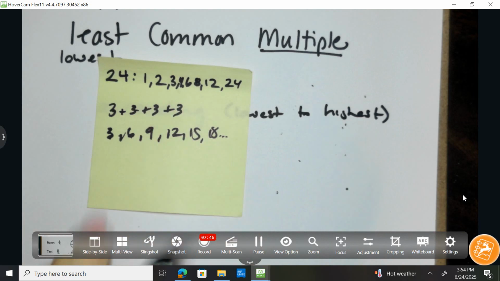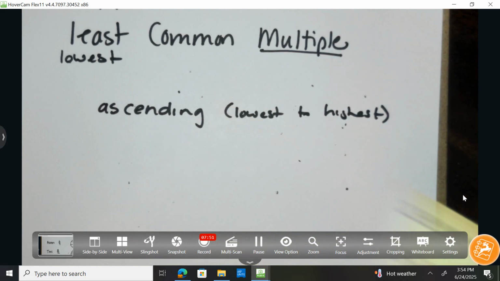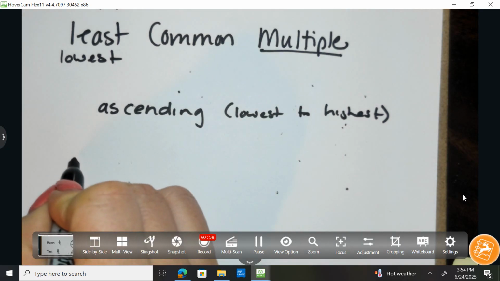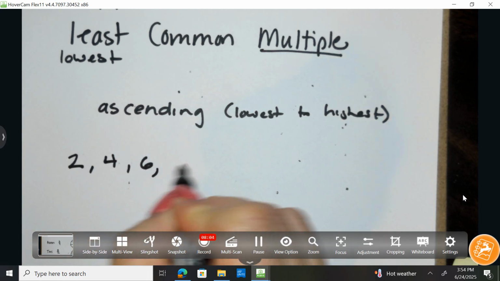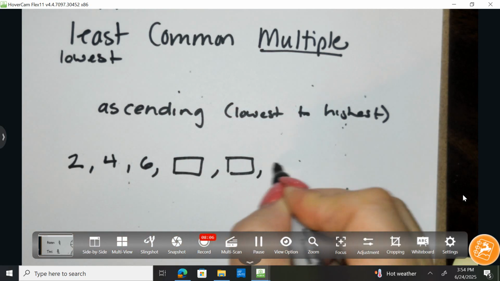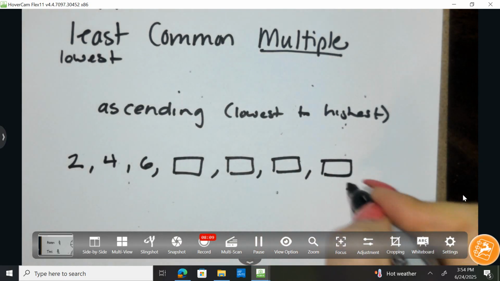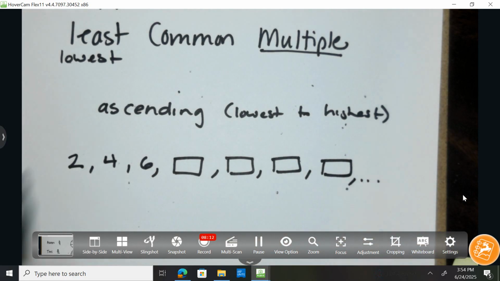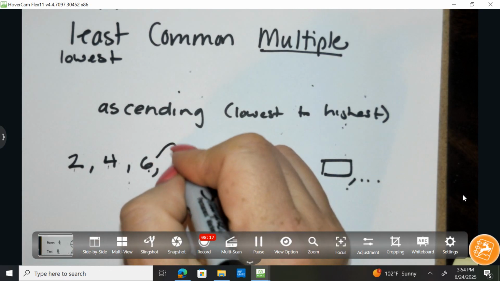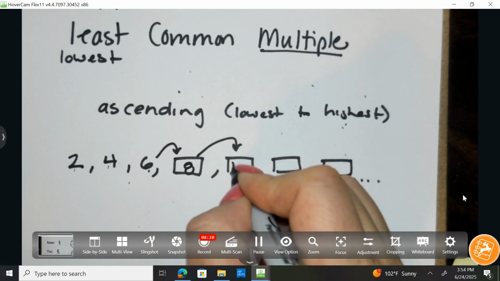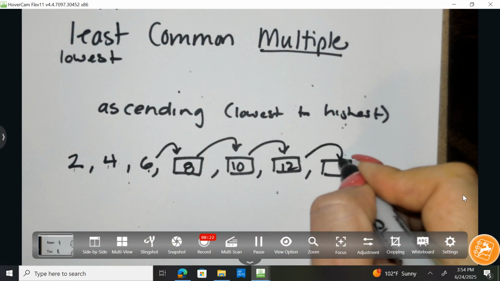As I just shared with you, there's no end here. It doesn't stop at 18. It doesn't stop at 20 or 24. It just keeps going. But for the sake of time, because we can't continue to count endlessly, I'm going to write down the number 2, and a few multiples past it. And then I'd like you to think, what would I fill in for the next 4 boxes? So this is 2 plus 2 is 4, plus 2 is 6, plus 2 is 8, plus 2 is 10, 12, and 14.